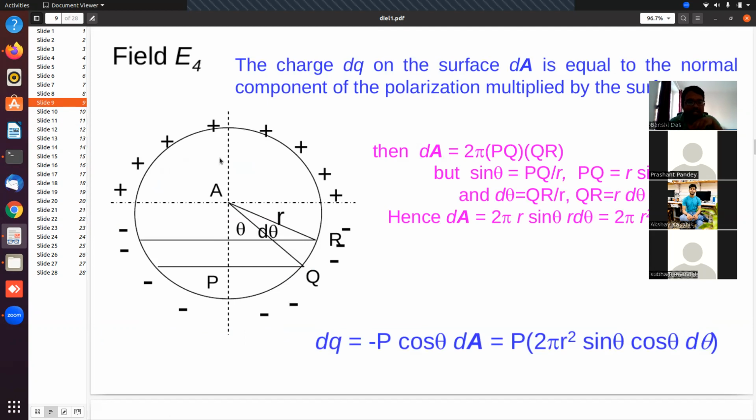Actually, there is a local molecular structure around this A. That structure is not contributing to the electric field, because we choose it, or there is a very symmetric inherent structure. Due to this homogeneity, we can choose that. So E3 is 0. Then the only remaining field is E4. E4 means around there is an induced field. Due to this induction, this is the induction direction. One side is positive and one side is negative.